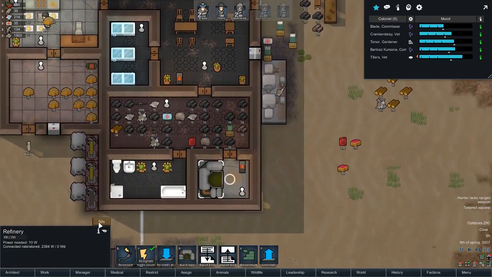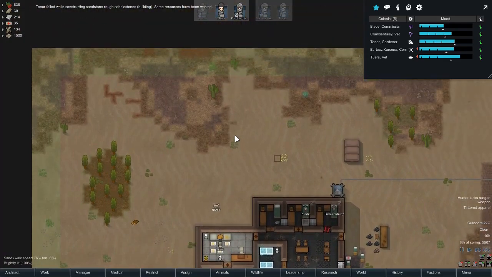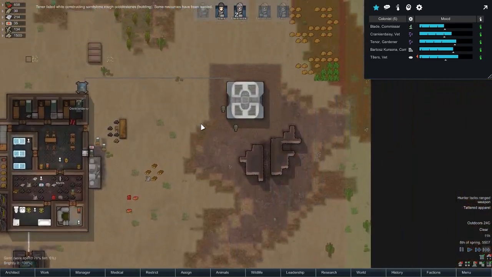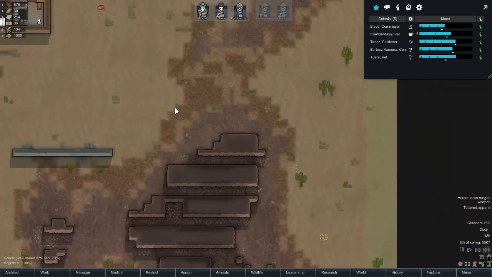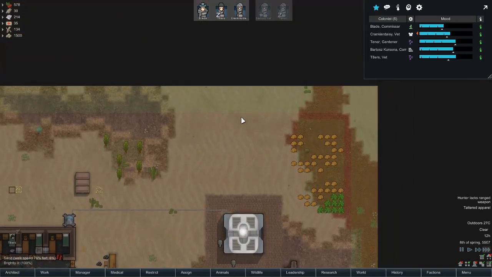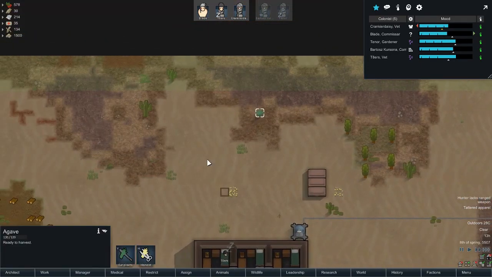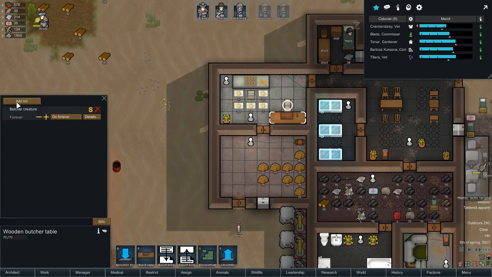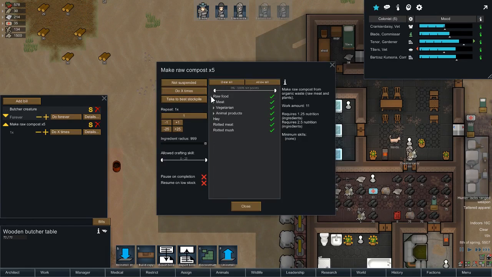Now, wood is still a rare resource here, and it will stay a rare resource for quite a while, unfortunately. We have a lot of heal root growing. I don't think we should. I'd also plant a bunch of trees over here, but also not entirely sure about that. I guess the best thing to do would be to make some fertilizer. Or better yet, raw compost. From anything we can.